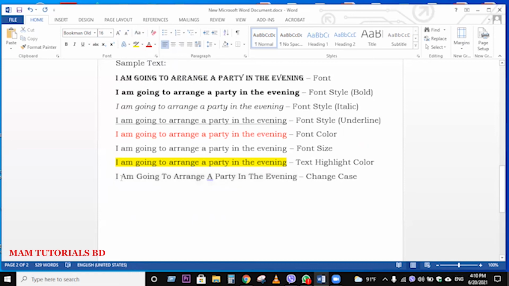You can see now every word starts with a capital letter. See I, A capital, G capital, T capital, A capital, and here also A capital, P capital, I capital, T capital, evening capital. It's called capitalize each word.